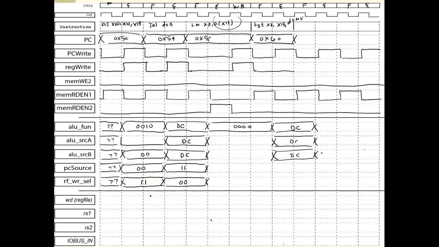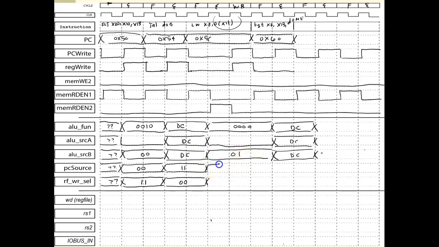Okay, looking good. Okay, so what else we got here? This ALU source A and B for the load instruction. So let's figure this out. So a load is an I-type instruction. So I know it's going to choose 0 for RS1, and B is going to choose the I-type, which is 0, 1. Okay, so this is the lower mux. I know that because the load is an I-type instruction, so it's going to choose that I-type input, which is the 0, 1 input on the lower ALU mux.